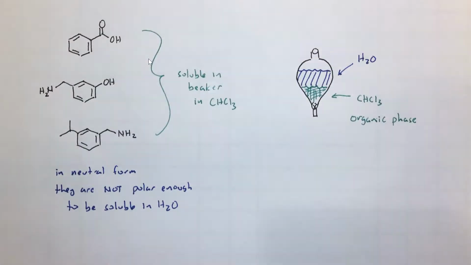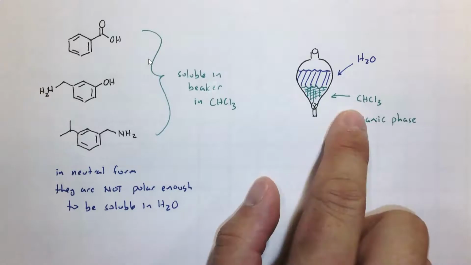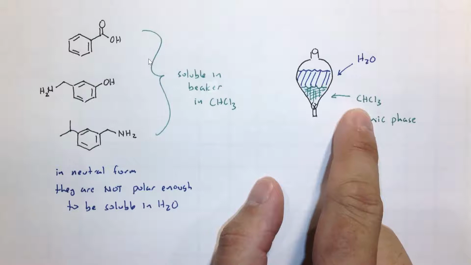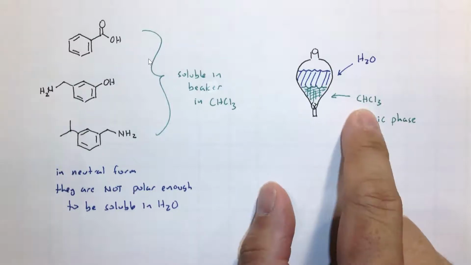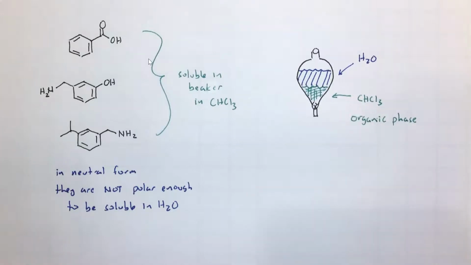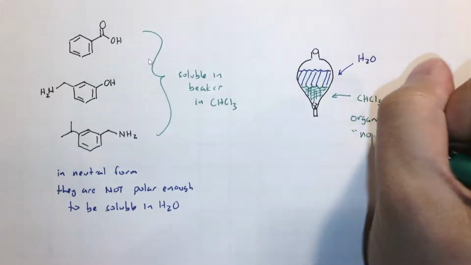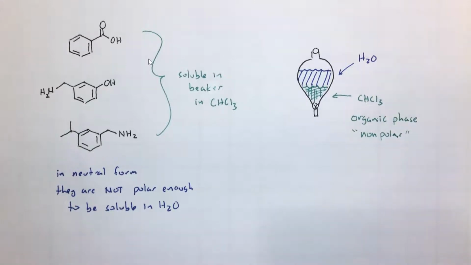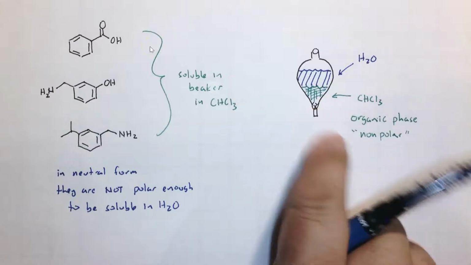Now, I know in general chemistry, when you think about the dipoles, the bond dipoles, they don't totally cancel out, and you would predict that this molecule is polar. But again, this is not polar enough to be soluble in water. Actually, we're going to think of this as nonpolar. In practice, in organic chemistry, especially in the lab, things that are not soluble in water, you can consider nonpolar, or at least not polar enough to be soluble in water. And chloroform is more dense.